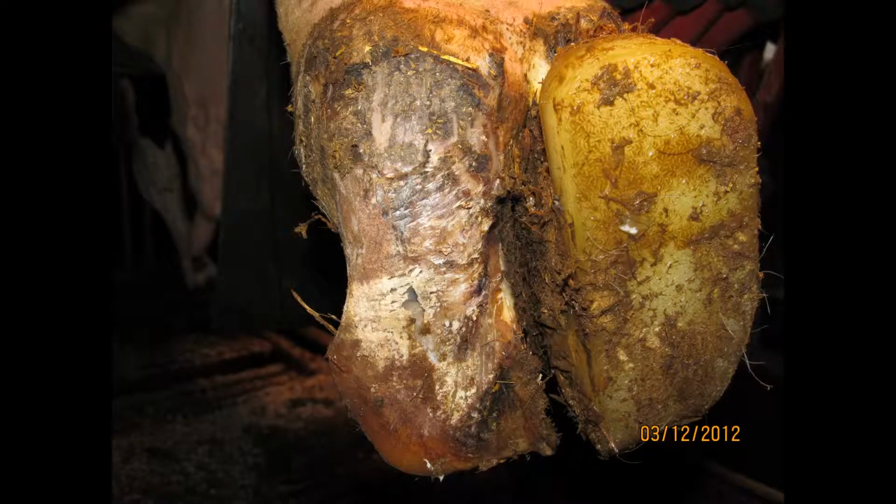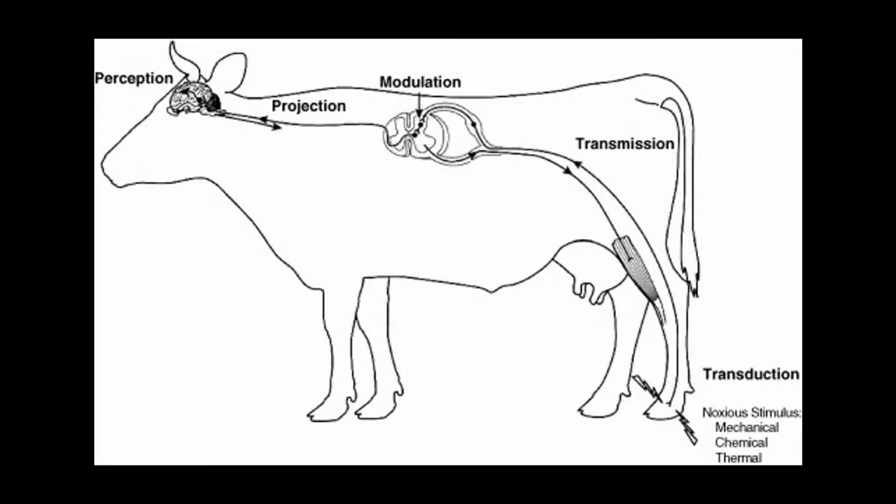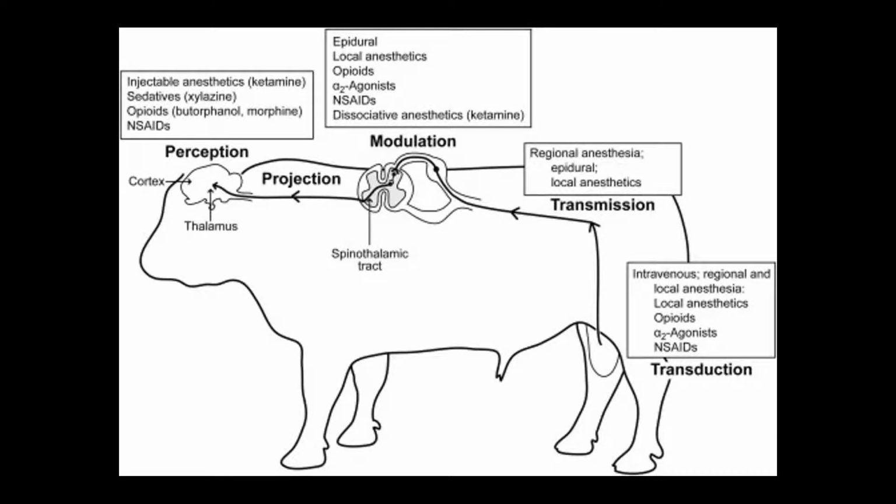Cows with white line disease should be rechecked in 3 to 6 weeks to assess healing and to either remove or reposition the block if necessary. Although currently not available in the U.S., the use of an NSAID in white line lesions should be considered to counteract the inflammatory changes.